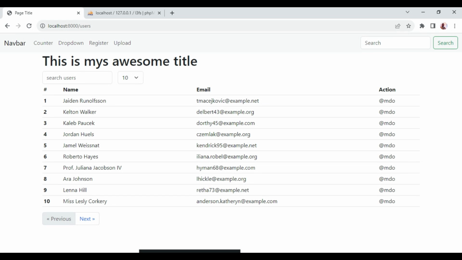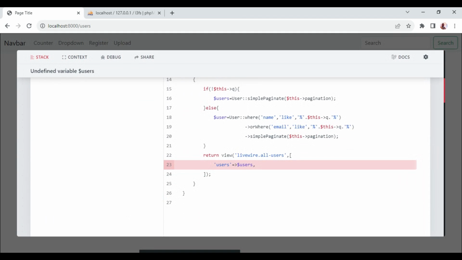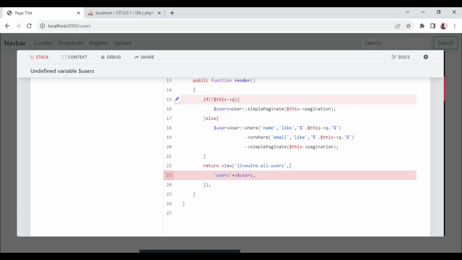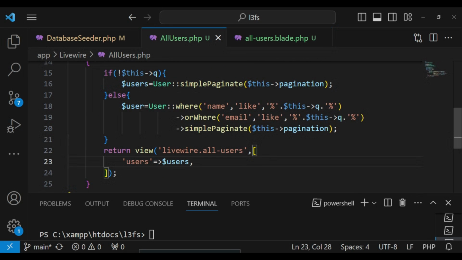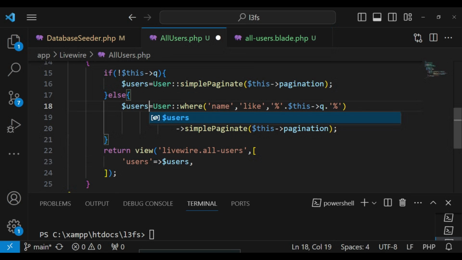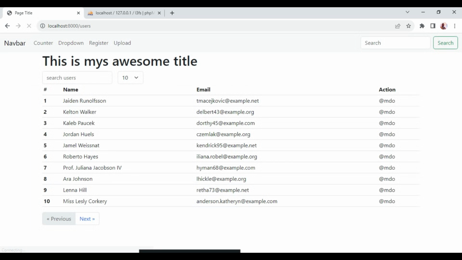So now I want us to attempt a search. I can even search using some of the names that we have here. I-L-I-A-N-A. It's saying undefined users. Yes, so if this Q is not there, then else use. Yes, there's a typo here. Something that I did in our class is I saved it as user, not users. Supposed to be users. So I want us to refresh again and check it out.